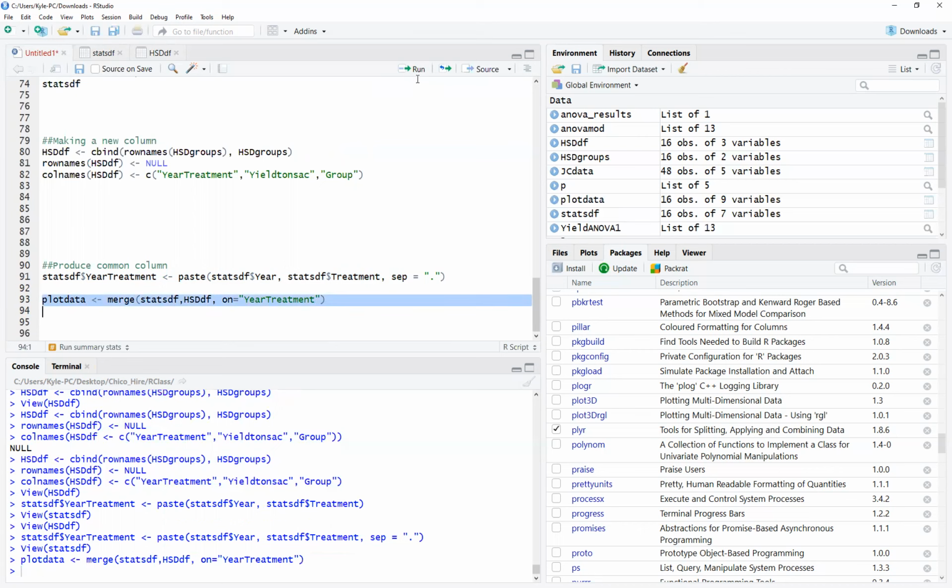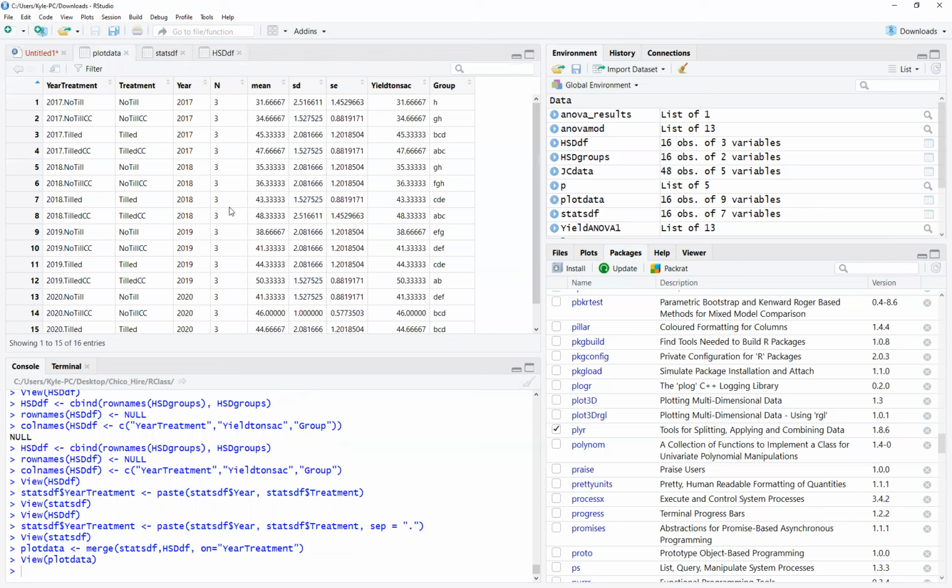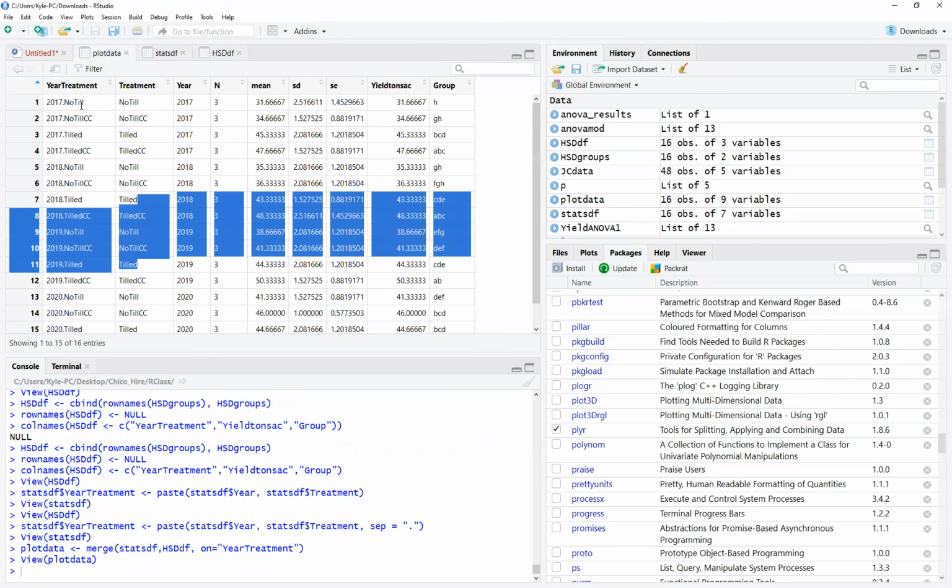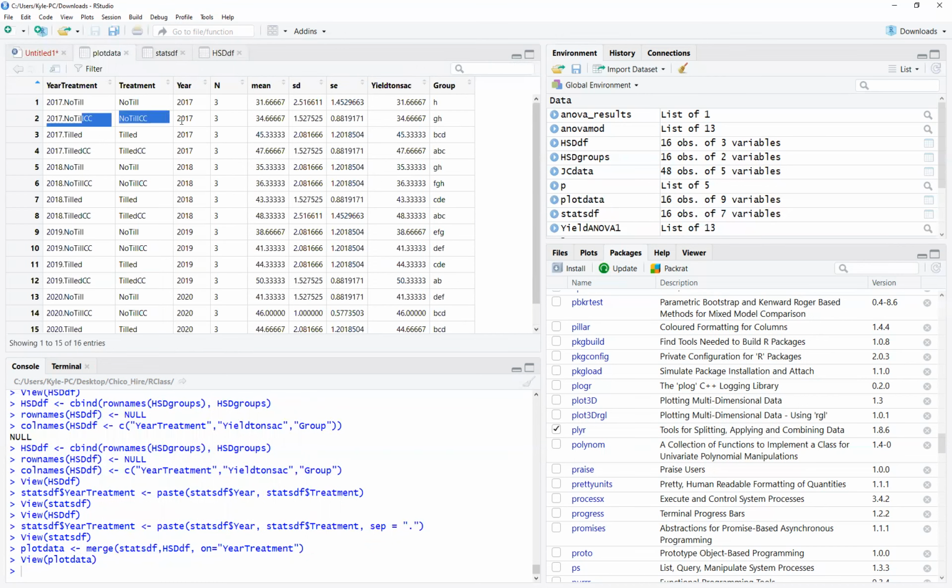All right, moment of truth. Does it work? 16 observations of 9. 9 is 7 plus 2. It's a good sign. Let's see what we get. Okay, so we have our year treatment. You've also got with that treatment, year. And of course, those all add up. They make sense. 2017 tilde CC, that's a good sign.